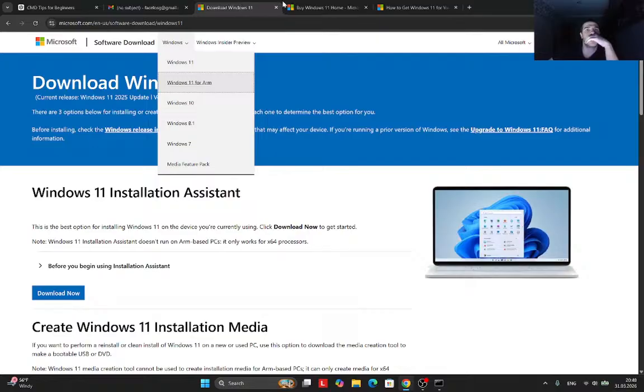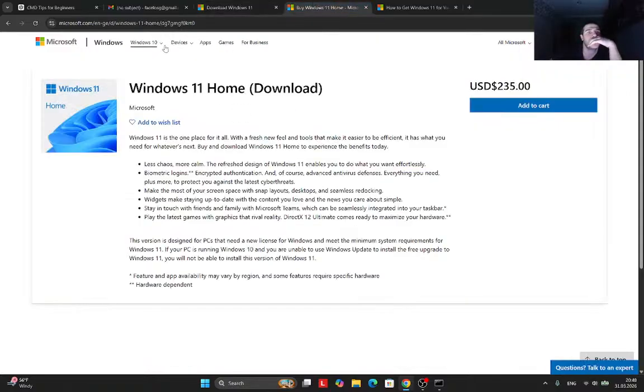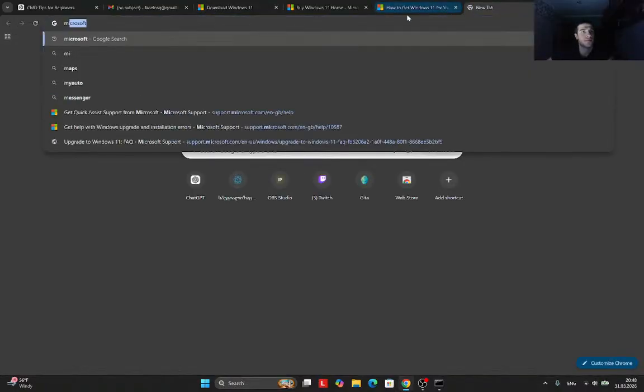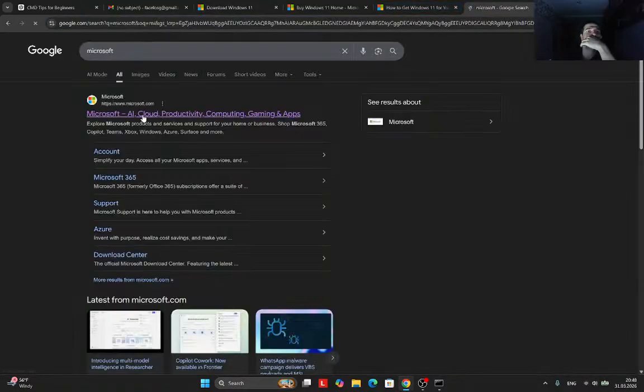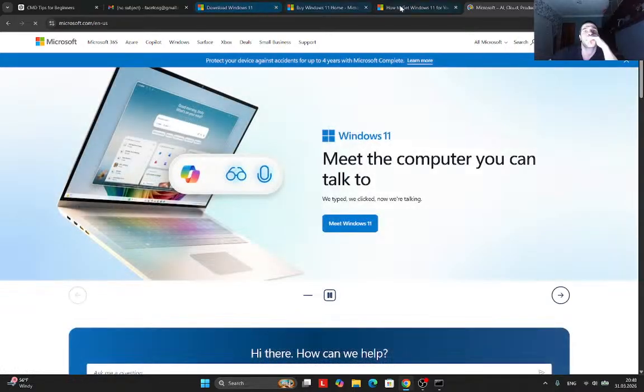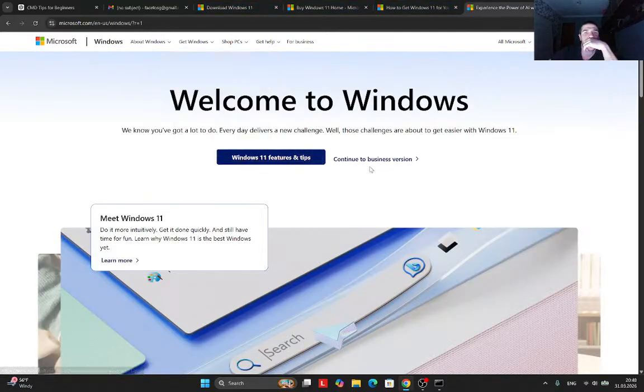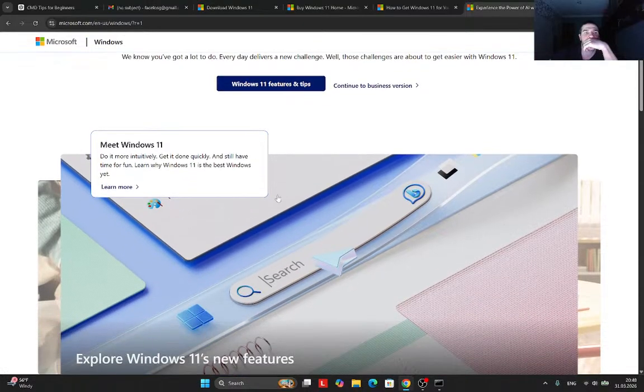ARM-based PCs. Like, what? Go again. Go to Windows. Those are features and tips. Continue to business version.